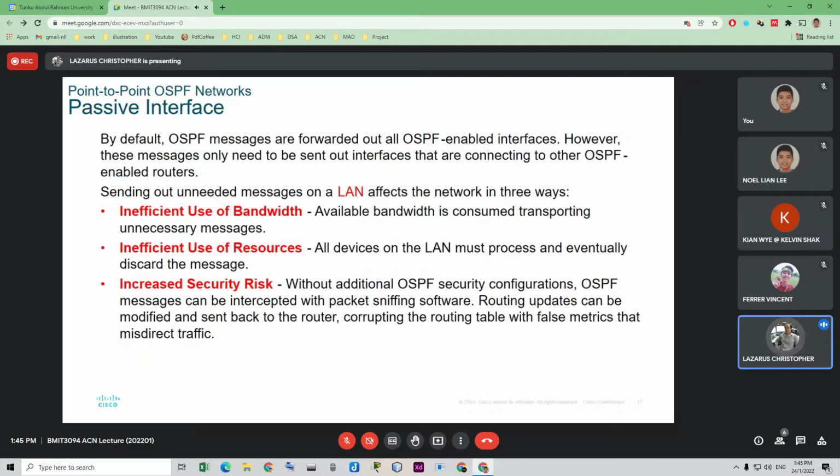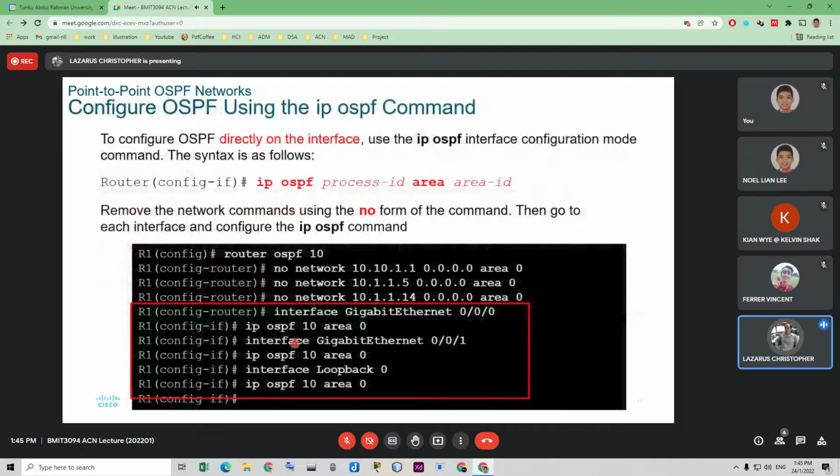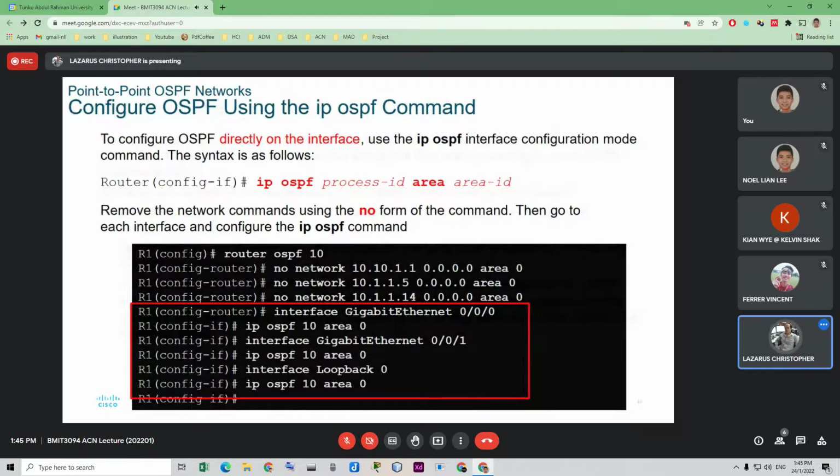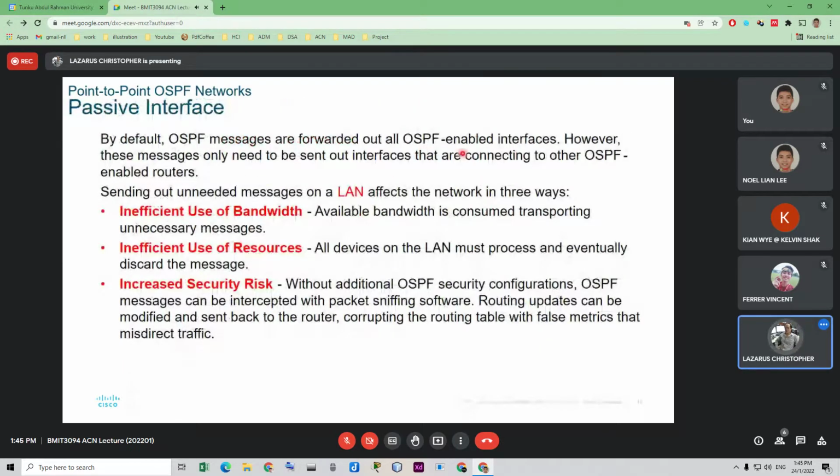All right. So passive interface. By default, OSPF messages are forwarded out all OSPF enabled interfaces. So let's say all these interfaces you already specified. OSPF messages will be forwarded through all the interfaces that have been OSPF enabled, right?